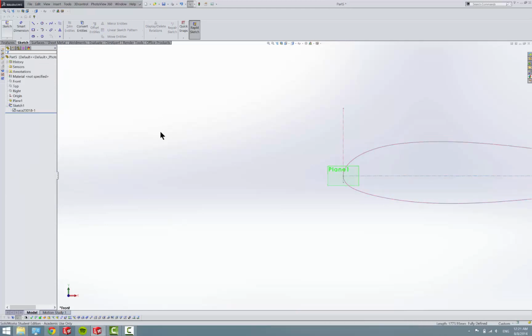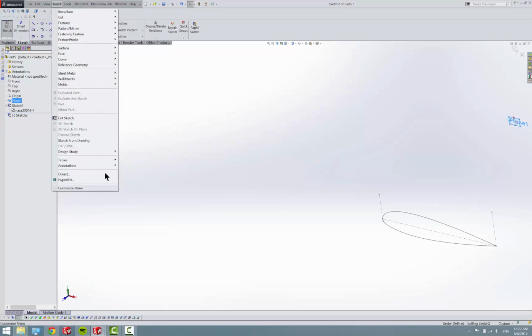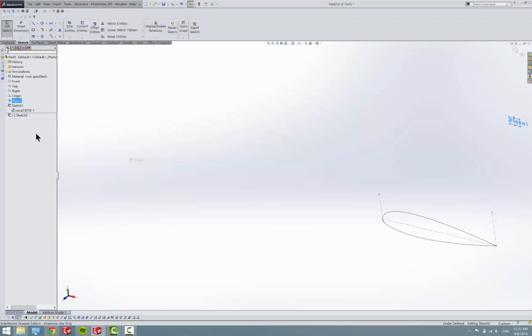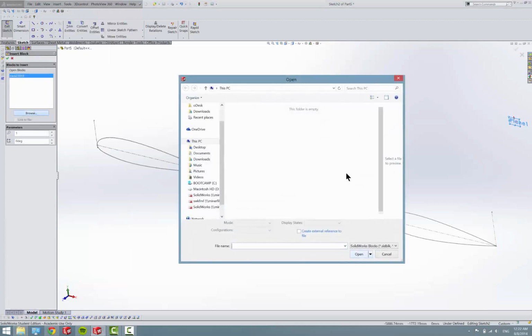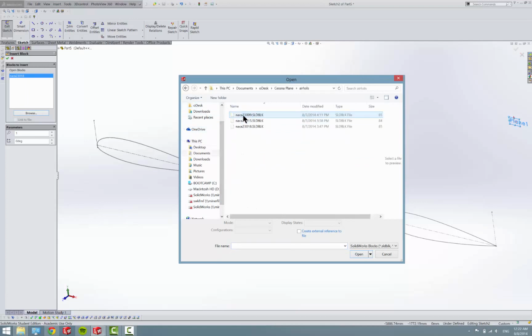Now we exit the sketch. So there is our starting center of our wing. And we will do a sketch on plane one over here. And we'll do the same thing with a different airfoil. Tools, blocks, insert, browse. It'd be nice if it remembered what directory I was in, but it doesn't. And we do the 15.